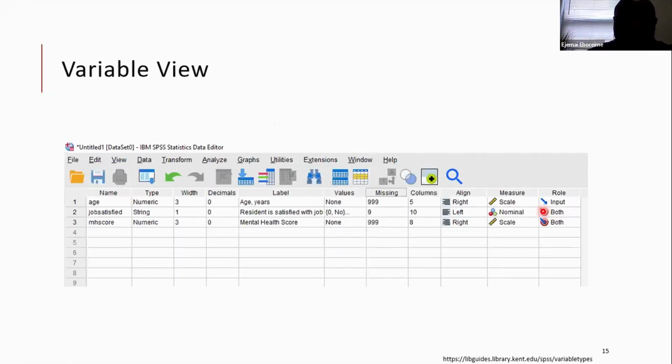Yeah. So this is what a variable view would look like. You can see there are 3 variables here. I think maybe what I would do is to call on someone, based on what I've just explained, to describe the various columns. Let me look for someone who has not spoken. That's how I get to know if you are following.